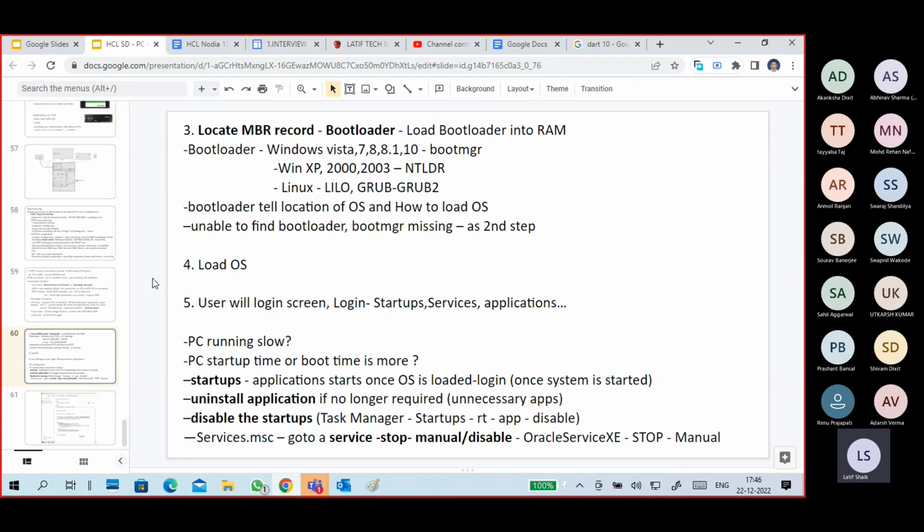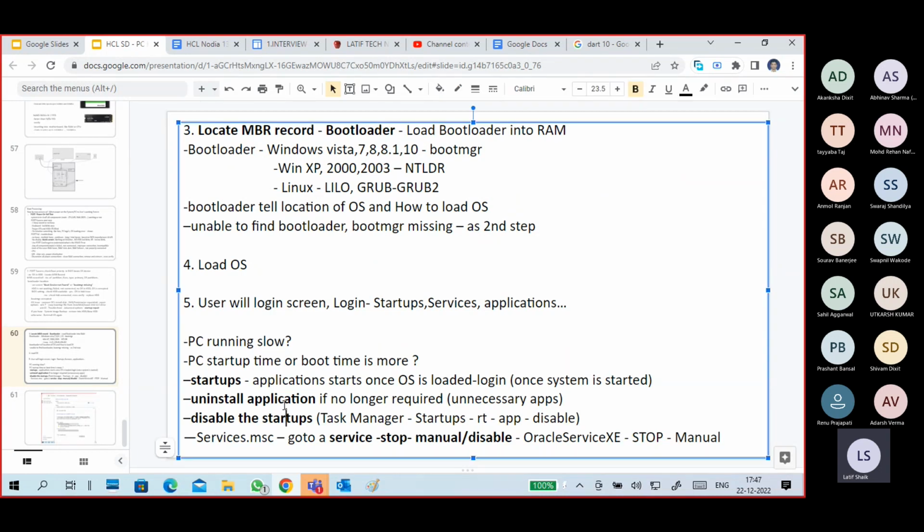These are the basic points when a system is slow: startup management, uninstalling applications, disabling startups, which I already told you, and service management. Disk cleanup, disk error checking, disk optimization like defragmentation are important.